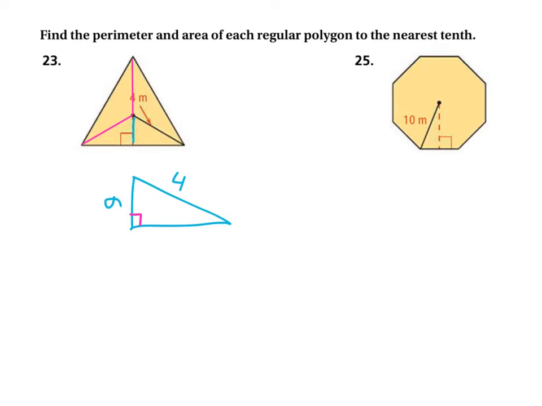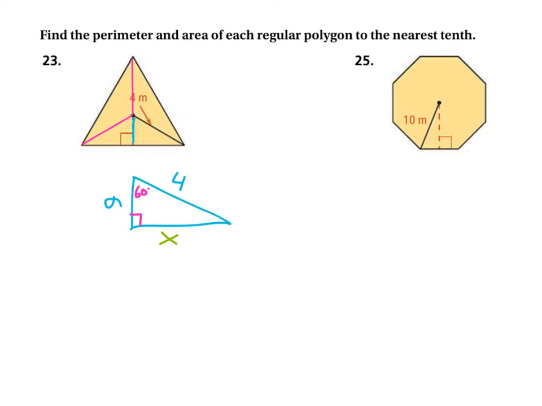Okay, so what did we know? Well, we had 120 degrees for each central angle, so if we split it in half, that angle is 60, and we can use trigonometry to find out what this opposite side here is, because that's going to be part of the perimeter, right? We also need to find the apothem height so we can find the area. Actually, we don't even need the apothem height, to be perfectly honest, because if we have these two radii, and we know their length, they're each 4, and we know this is 120 between them, we can use that other formula that we just used in the last problems to calculate it. But let's first find x here.